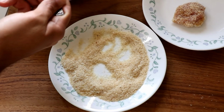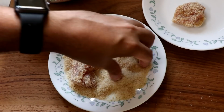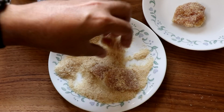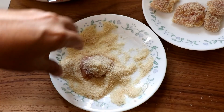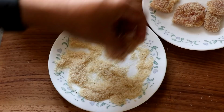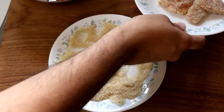So set up a little breading station, put your chicken pieces individually into your psyllium husk and bread it. Now I know this looks like it might be a lot of work for a lot of chicken, but trust me, you're going to get a beautiful even coating on each piece of chicken. So just take the chicken, put it in the psyllium husk, put some over it. You know how to coat a chicken, right? Or just look at me doing it.